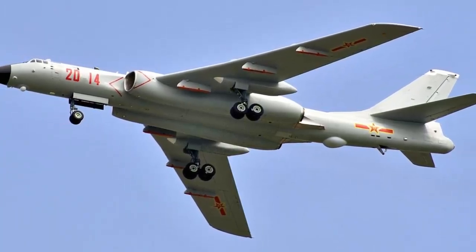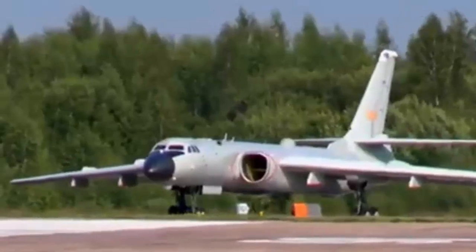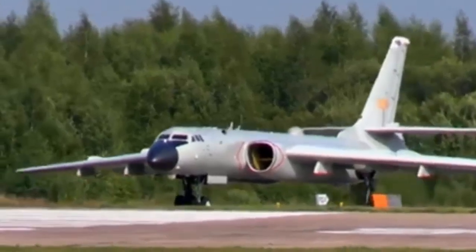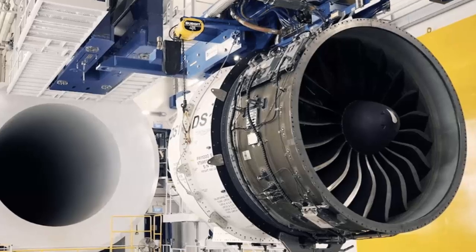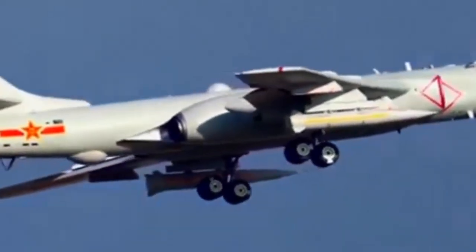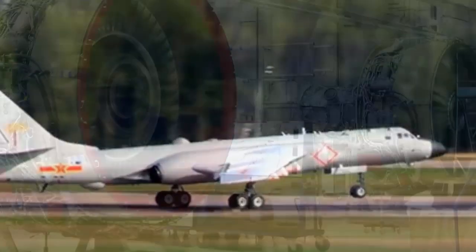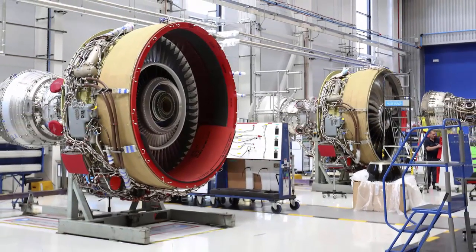The power system of the WS-20 engine is more advanced and can provide powerful thrust. While ensuring sufficient kinetic energy, the fuel consumption has been improved, consuming only 0.62 tons of fuel per hour, which is more fuel efficient and can increase the cruising range. The thrust of the WS-20 engine can carry a payload of 80 tons, with a range of 8,000 kilometers and a weapon carrying capacity of 14 tons. Such a huge weapon carrying capacity directly determines the power of sufficient firepower and continuous output, which can form saturation strikes on enemy airspace and land targets. This engine can also increase the cruising range and achieve stronger flight capabilities while maintaining the total amount of fuel carried.